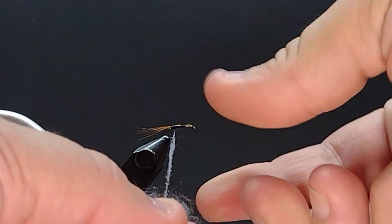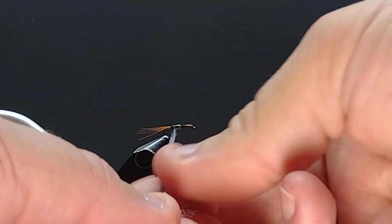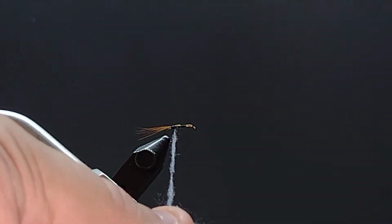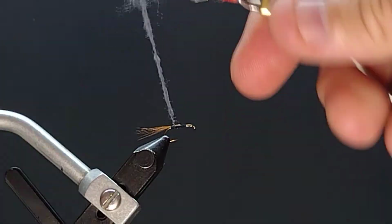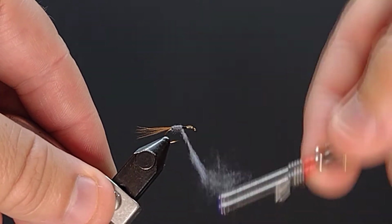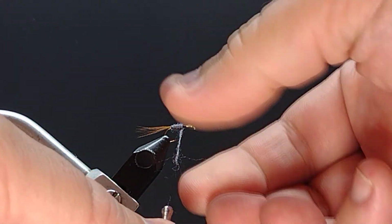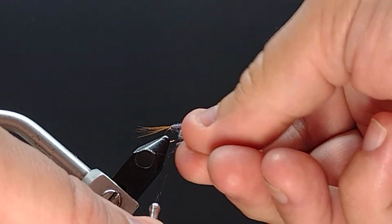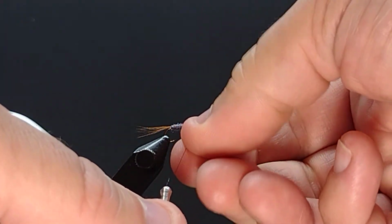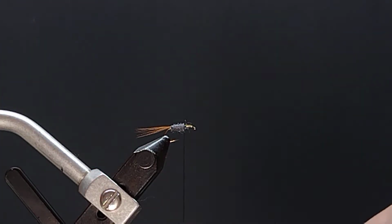Get my fingers wet. Try to roll this on kind of small so we don't bulk up the body too much. Let's get this nice and tight on there. We're going to stop right about there so we have enough room to do the wings and the hackle in a second. Peeling off that extra dubbing real quick. A couple of wraps there.